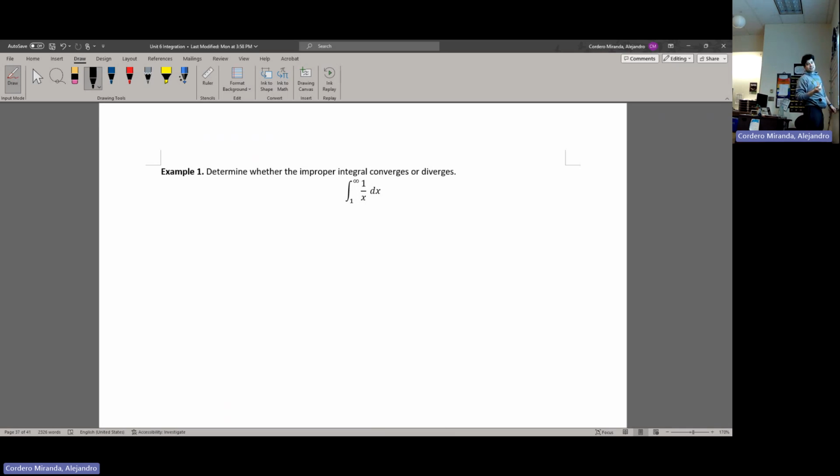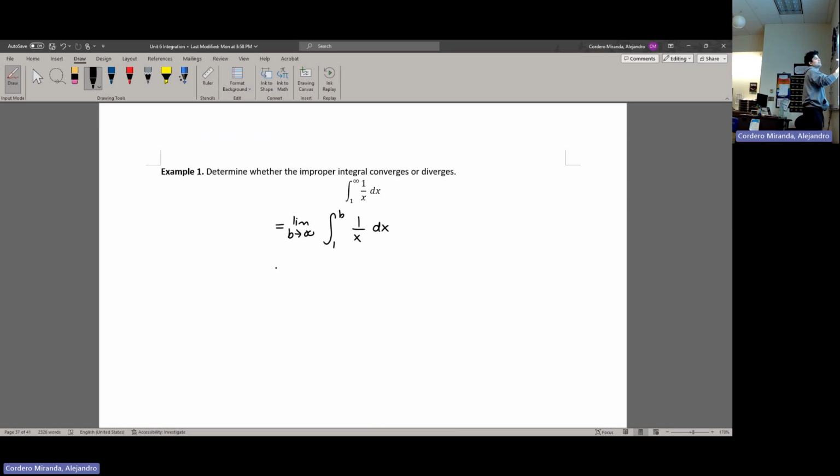So, like I said, informally in your brain, you're just thinking, let me take the antiderivative of 1 over x, plug in infinity into the result, plug in 1 into the result, and subtract the two. That's informally in your brain. But formally, like I said, you can't actually plug in infinity into a function. You can't write that down on your paper. So what do you write instead? You write the following. You say, I can't actually plug in infinity, but I can plug in some number b and see what happens as that b goes to infinity. And that's it. That's the only thing that's different in this section than in other sections.